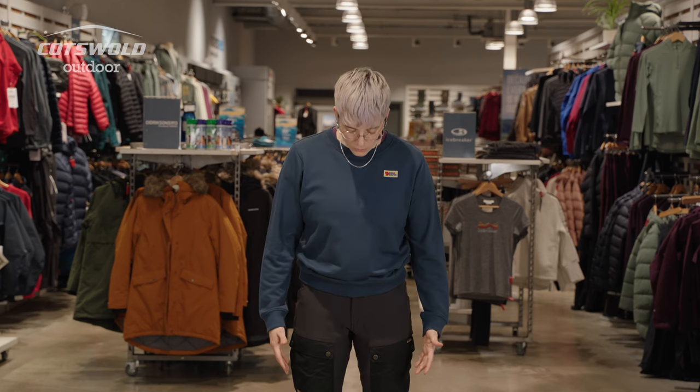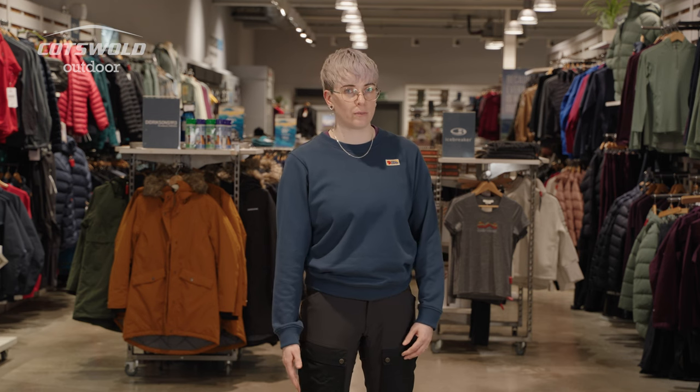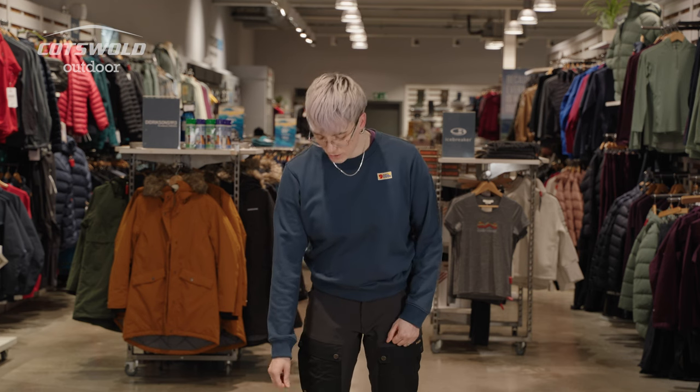Sizing-wise, I'm five foot eight and I often take a long leg in trousers with most brands. Some brands that don't come in a long leg simply don't fit me. Fjallraven, being a Swedish brand, are a little bit more generous, so this is a comfortable length for me. However, I own a pair of these myself and I chose to purchase them in the long leg, which just gives me a little extra reach for where the hook lands on your boot.